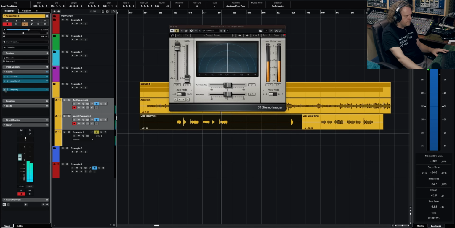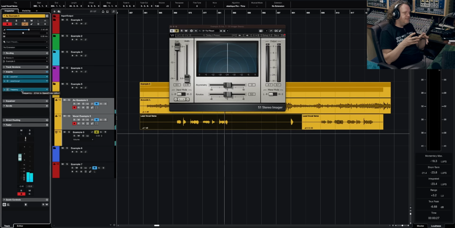Now it's a bit stereo. Personally, with a guitar and a vocal, I did that on this so that you could hear the difference and hear the panning really well. I wouldn't do it with a guitar and a vocal like that. That's not something that I think sounds best.